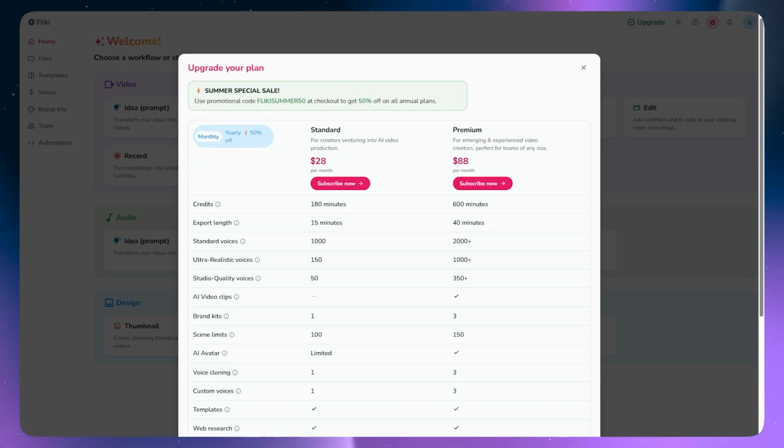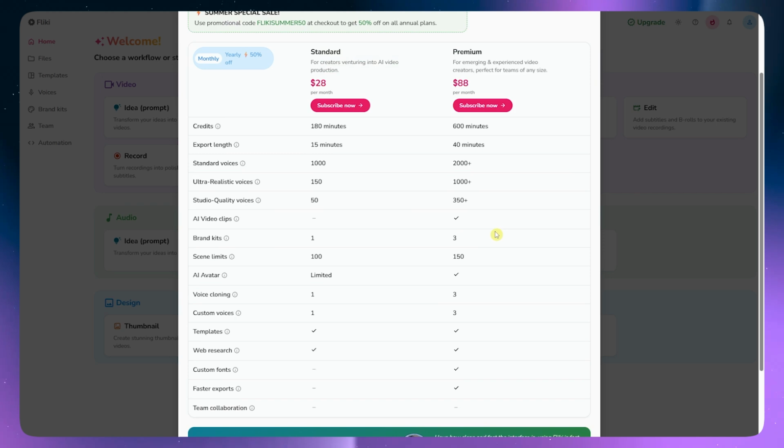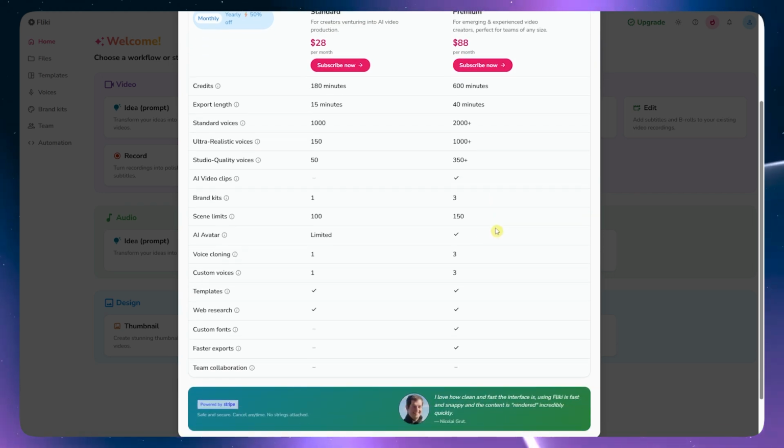And next we have the premium. This provides a massive 7,200 minutes of credits per year, which is approximately 600 minutes per month, supporting videos up to 40 minutes, perfect for long-form content, training, or webinars. It expands your creative toolbox with 2,000 voices, including 1,000 plus ultra realistic and 350 plus studio quality, plus full access to AI avatars, photo avatars, multiple brand kits, custom fonts, API access, voice cloning, and many more.